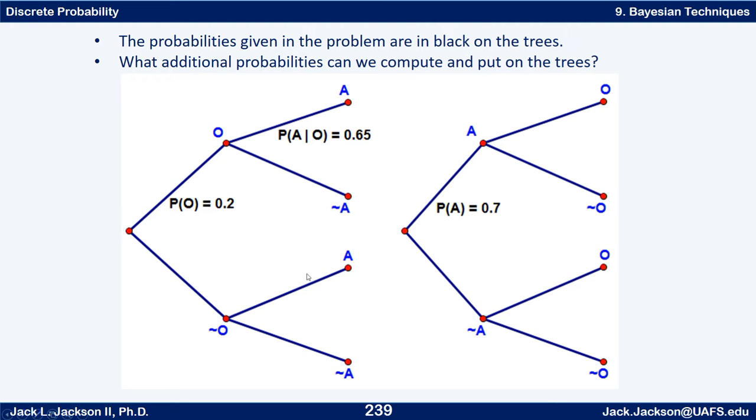So what you should have is right here. The probability of O is right here. That's 0.2. The probability of A is on the other tree. It's 0.7. Notice this probability of O is in the left tree, but it's not in the right tree. And the probability of A is in the right tree, but it's not in the left tree. And the other probability we have, the conditional probability of A given O, is 0.65, on this edge right here. The one we're mainly wanting to look for is the probability of O given A. It'll be the label on this edge right here. But actually, we've got enough information, believe it or not, to completely fill out both of these trees.